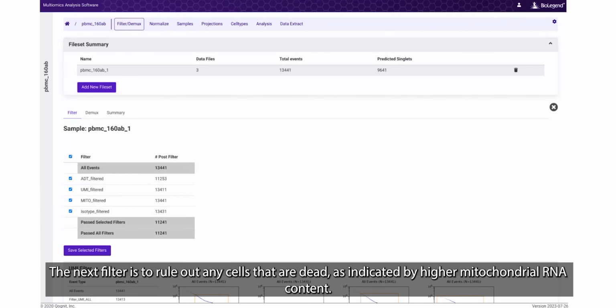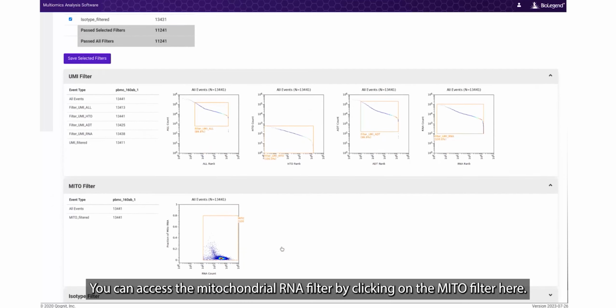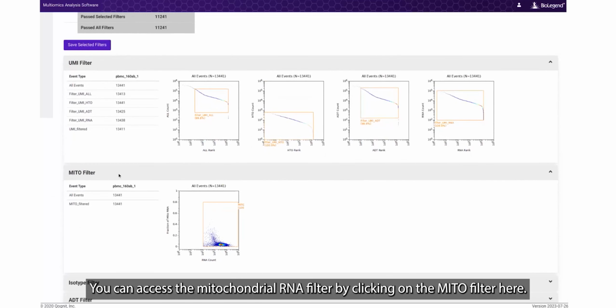The next filter is to rule out any cells that are dead, as indicated by high mitochondrial RNA content. You can access the mitochondrial RNA filters by clicking on the mito filter here.